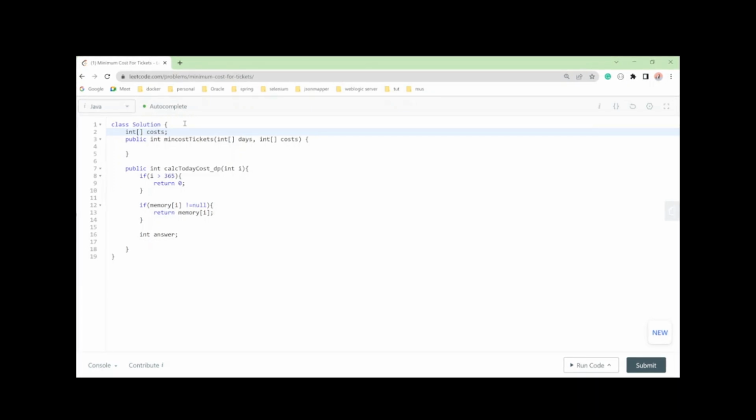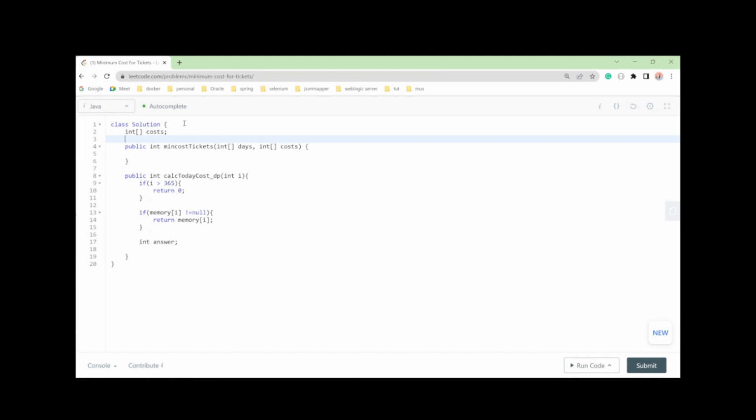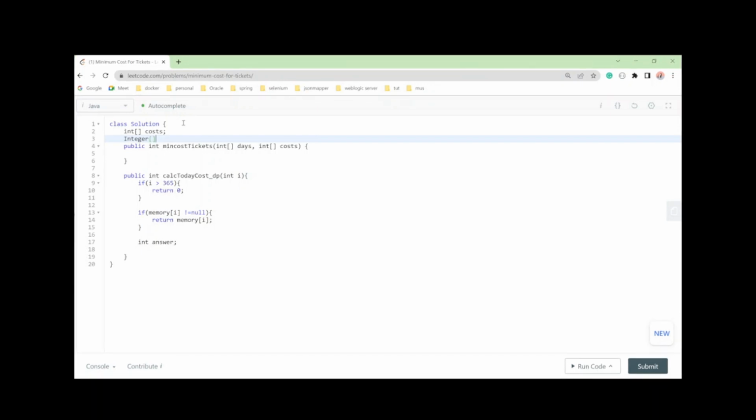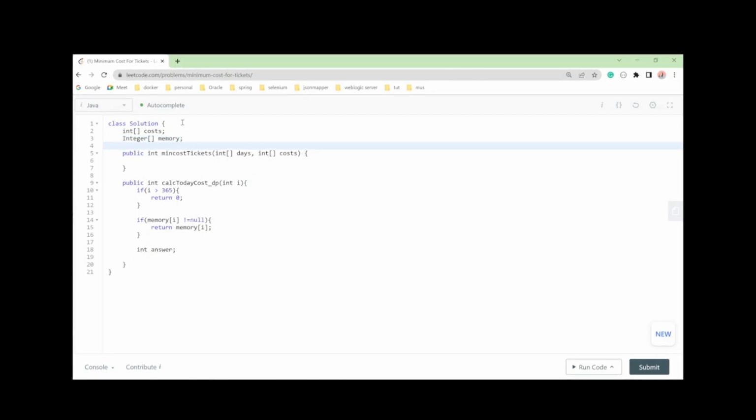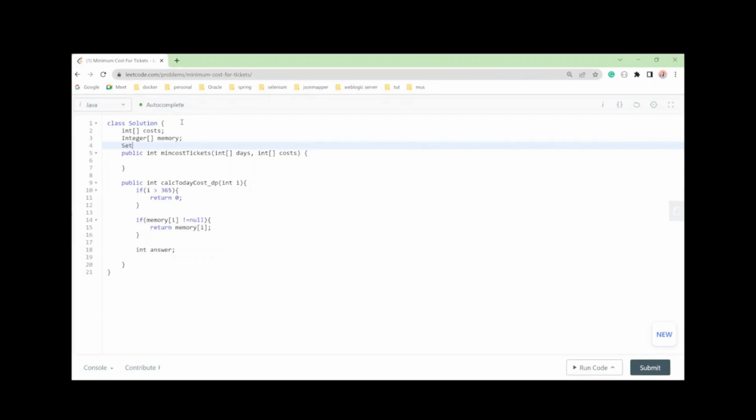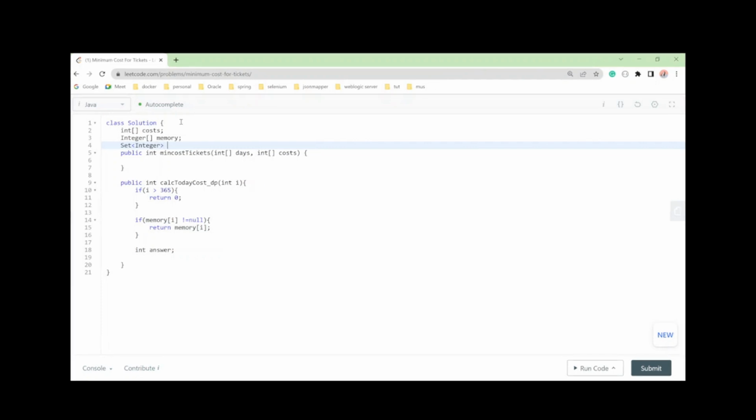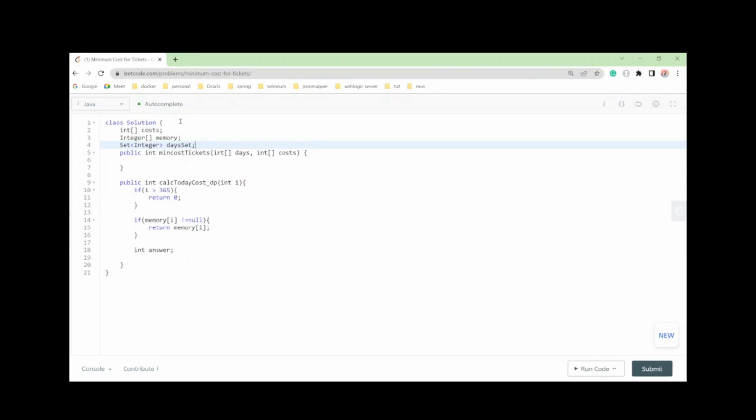We know that we have given this cost. Another is an integer array called memory, which we have already understood. In this memory we'll store the calculation of cost. Another will be a set of integers, which is nothing but our days set, that we will use.